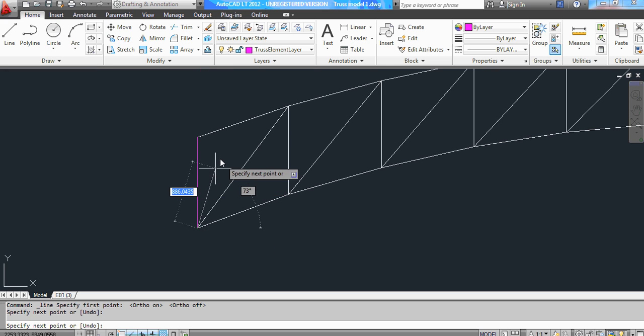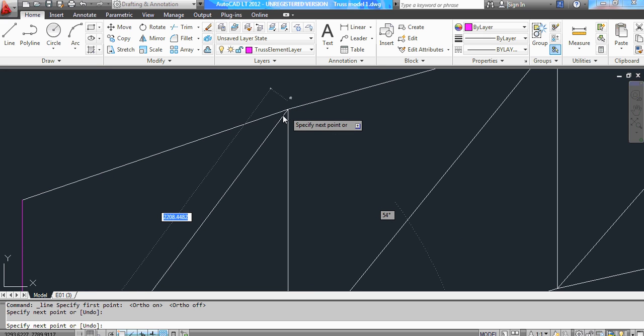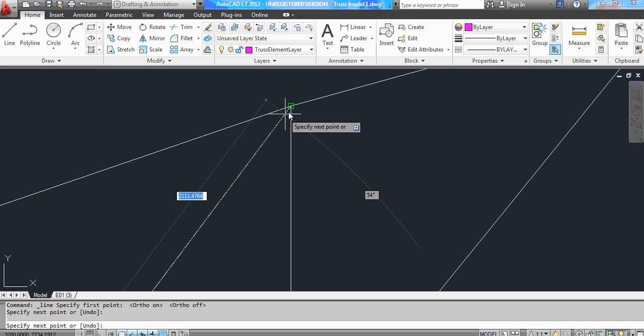Please also avoid doing stuff like this, drawing a double line. Make sure you are drawing only single lines. It is very, very important. A good example: I can come here and click on this point, but you can always zoom in to make sure the points you are clicking connect.